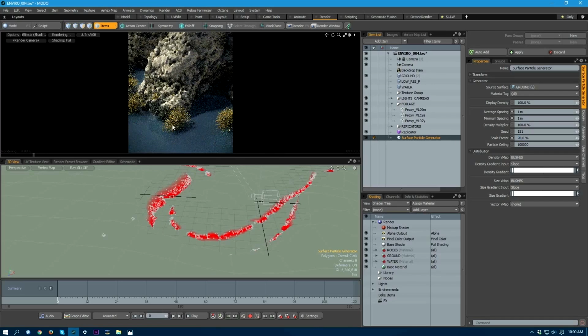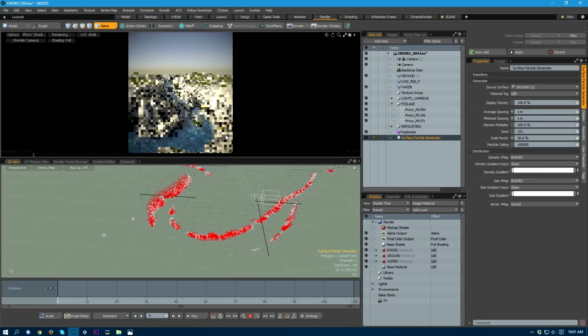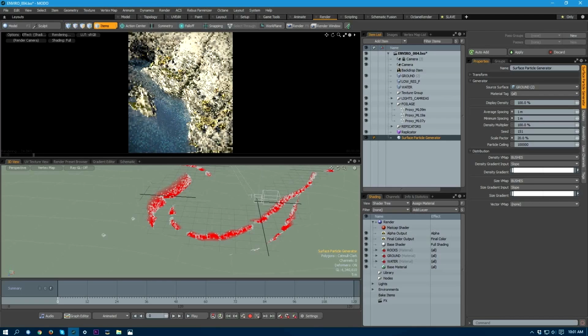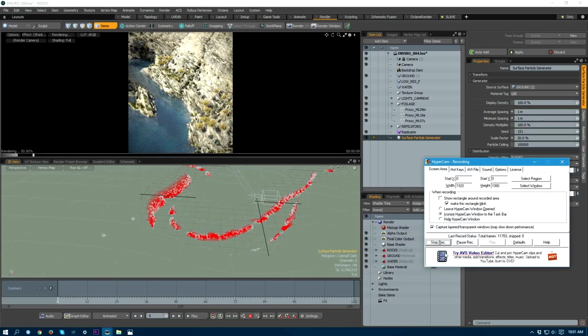And really, I would like just a little hints of some growth around the areas where the water touches the ground.